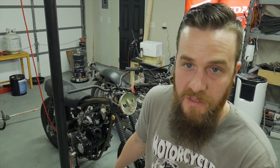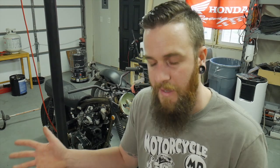But let me know what you guys think. What would look good on this frame? Everything else is pretty much blacked out. The engine, the rims, a lot of the components, extra stuff, the handlebars. A lot of stuff will be small hints of polished aluminum with black, but I need tin colors, right? I think I have what I want. Let me know what you guys think.